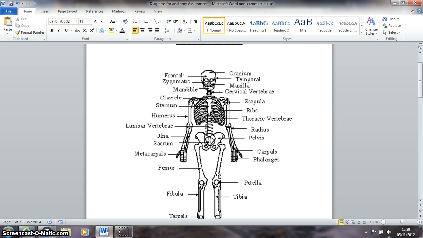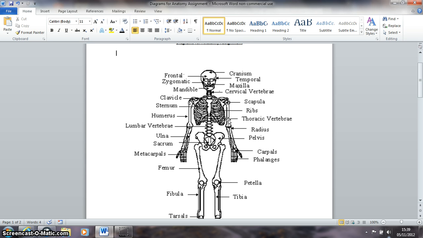Second type of joint was ball and socket joint. They can be found in the hip through the pelvis and femur, where I'm pointing currently, and also the shoulder through the scapula and the humerus, again where I'm currently pointing. They allow movement through flexion, extension, abduction, adduction, circumduction and rotation. The joint is made up of a round end which fits into a small cup-like shape on another bone. An example of when this joint movement takes place is the bowling action when playing cricket.